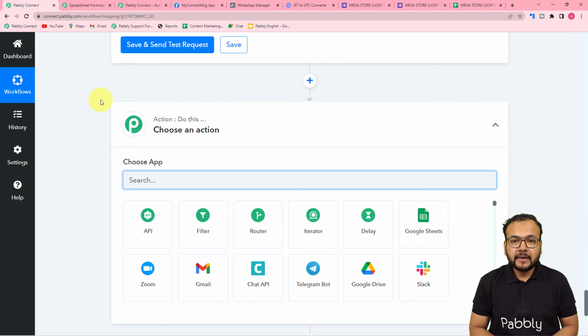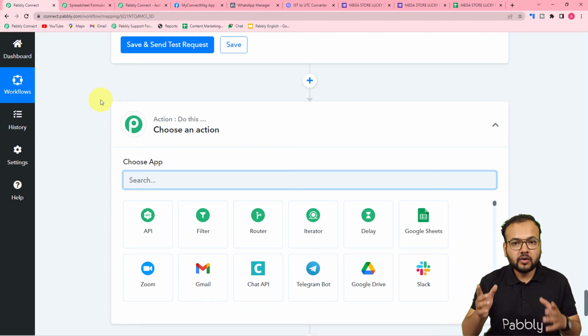So guys, now to send a message on WhatsApp, we need to connect WhatsApp here in this actions tab, and to connect with WhatsApp, we need to have access to WhatsApp's application programming interface, or API. So guys, we are going to use WhatsApp's own cloud API platform to connect with WhatsApp here. Before connecting it here, first of all, you need to connect your number with the cloud API of WhatsApp.